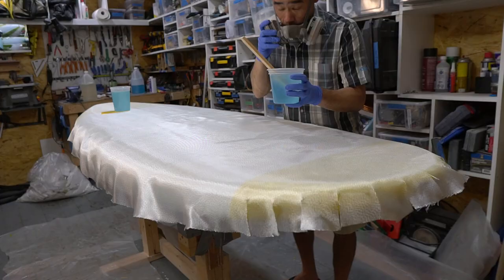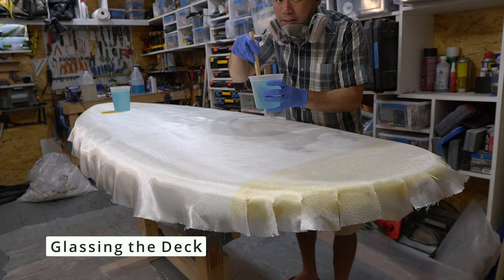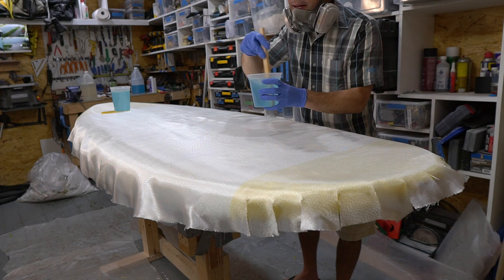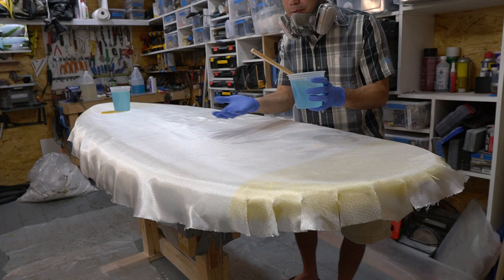So it's pretty hot out, it's like 30 degrees, but it's in the evening now and the temperature's starting to drop. So always glass as the temperatures drop because you're less likely to run into issues. No bubbles, the glass won't bubble up, and make sure to open up your vents.